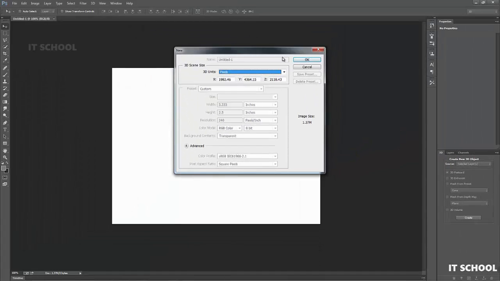Now this new file pop-up box here is a brand new feature found in the latest version of Photoshop CC. What this lets you do is specify the scene size according to the units that you'd like. A common problem when importing 3D models is the scale they come in as. If you've ever worked with any 3D objects before, you know that sometimes they come in as massively huge or ridiculously tiny. This helps to try to rectify some of those issues. We'll leave it at the default pixels for now.